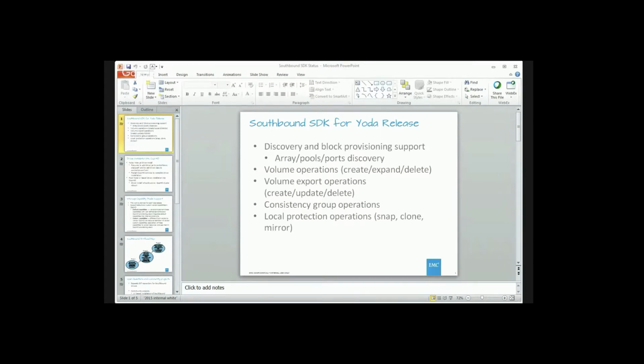Also, as the next step after Yoda, we plan to introduce a comprehensive storage capability model into the SDK. This will focus on how to discover and how to use default and custom vendor capabilities on CoprHD.